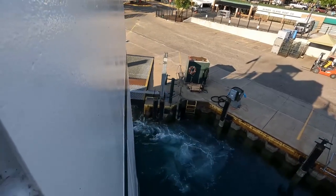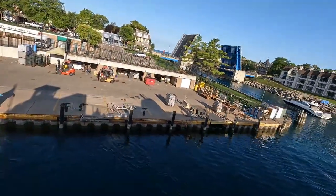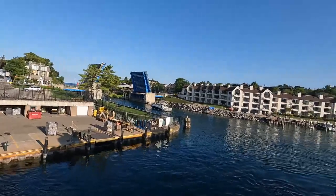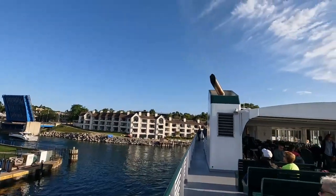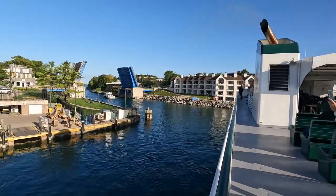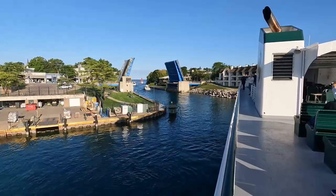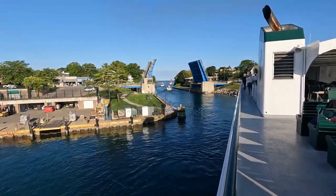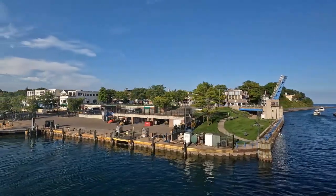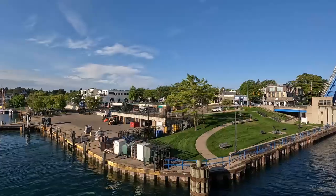We're on the ferry on the 2-hour journey over to Beaver Island. The drawbridge still. Nice aroma of diesel fuel in the air. It's downtown Charlevoix. Hopefully we'll be able to get some good video of that when we return from the island in a couple days. It's supposed to be raining the entire time when we return.